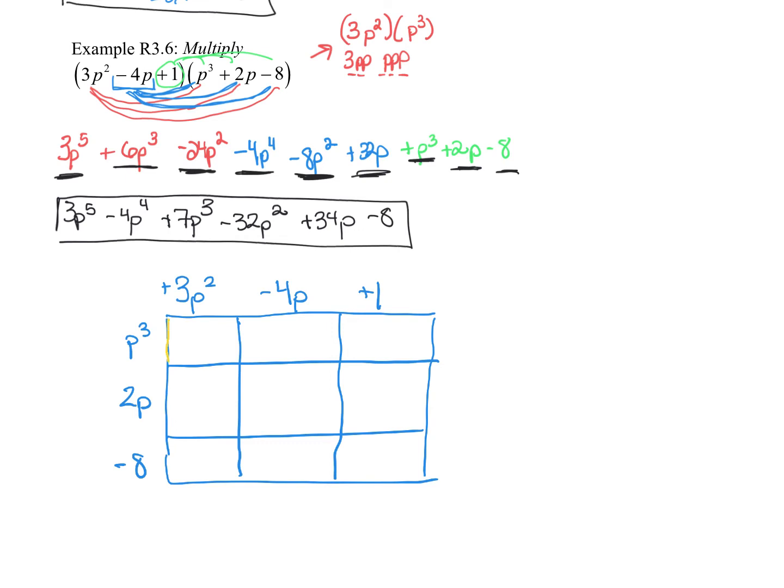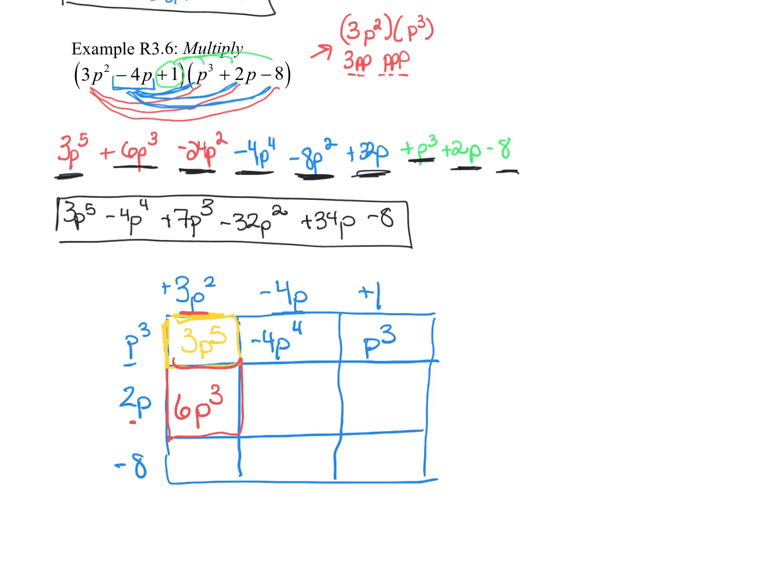So for example, this box that I'm highlighting in yellow touches 3p squared and p to the 3rd, which makes my 3p to the 5th. The next one, I'm going to multiply negative 4p and 3p squared, which makes negative 4p to the 4th. And then the next one, I'm going to do 1 times p to the 3rd, and you get p to the 3rd. And then when we go down to this red box, we're going to use the top term and this term right here. So 3 times 2 is 6, and p squared times p is p to the 3rd.